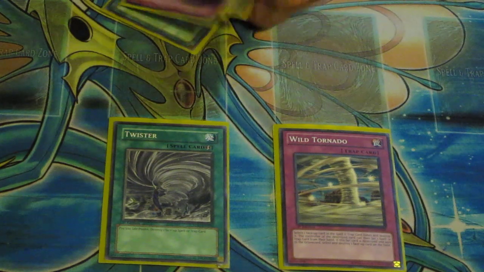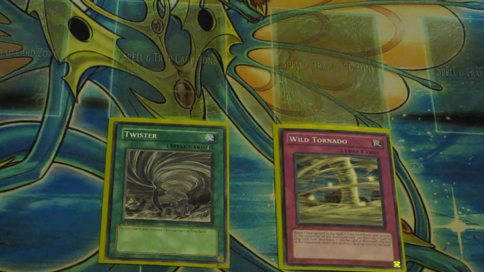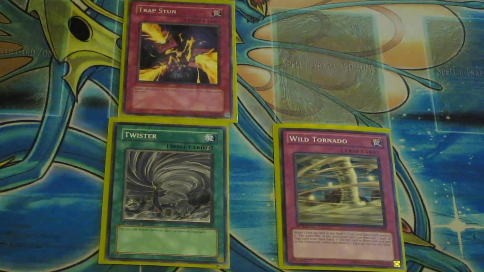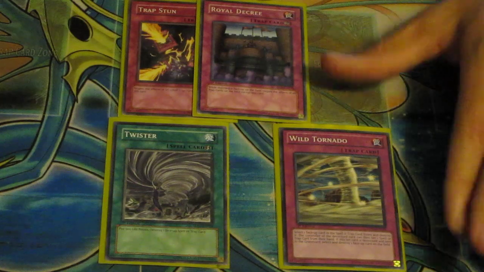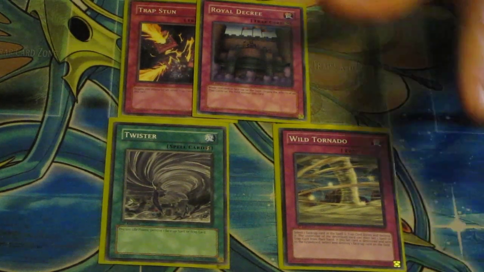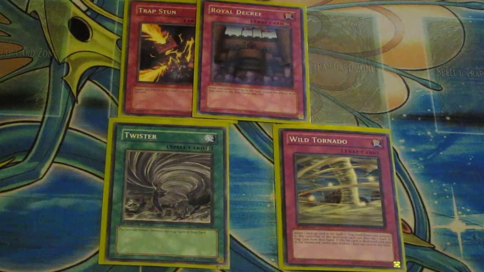Now, cards that can stop these would be Trap Stun and Royal Decree. And you also see Royal Decree in a lot of decks, but the only reason I'm bringing it up here is because it's in a different area. Wild Tornado versus Royal Decree and Trap Stun.